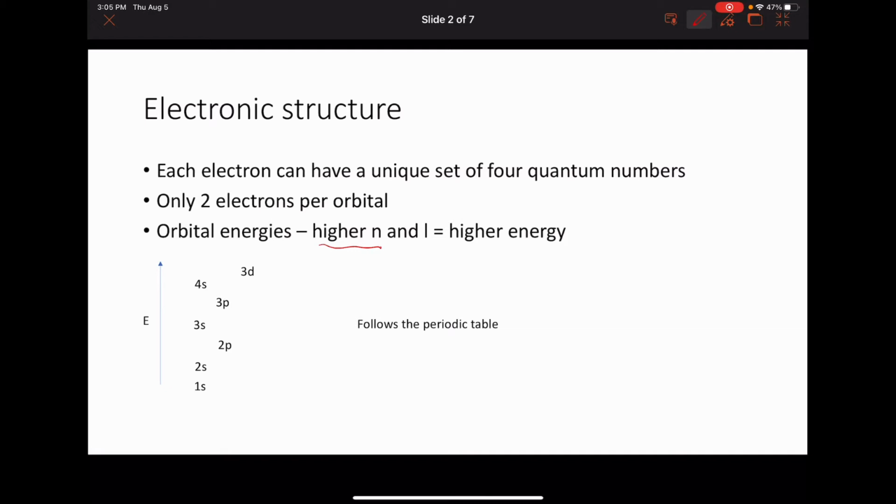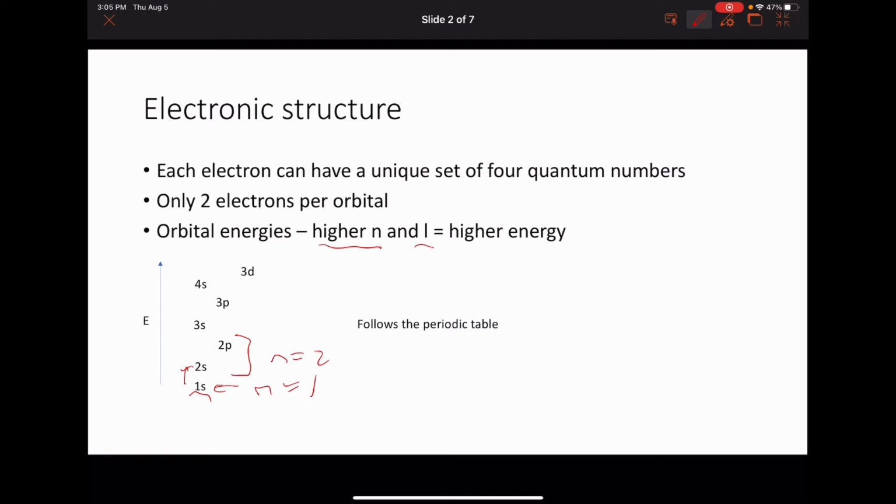And so that means that n equals 1 is our lowest. It only has one l, so 1s is definitely the lowest energy orbital. If we're filling electrons in an atom in orbitals, 1s is the lowest energy orbital to put them into, and so forth. So then we go up to n equals 2, and it turns out we have two sets of orbitals. Here's where l comes in: the 2s is lower in energy than the 2p because l equals 1 is higher than l equals 0.